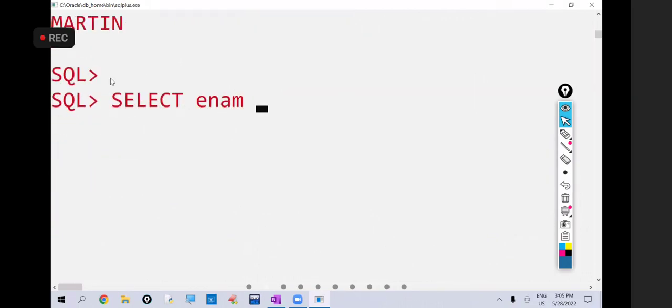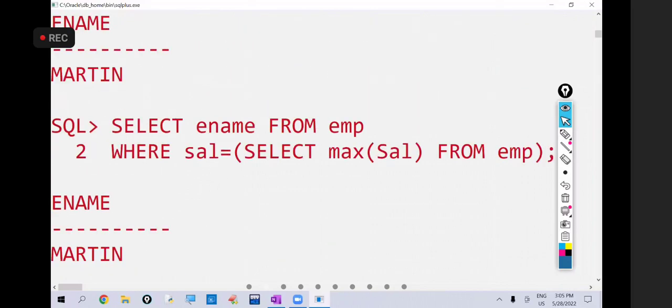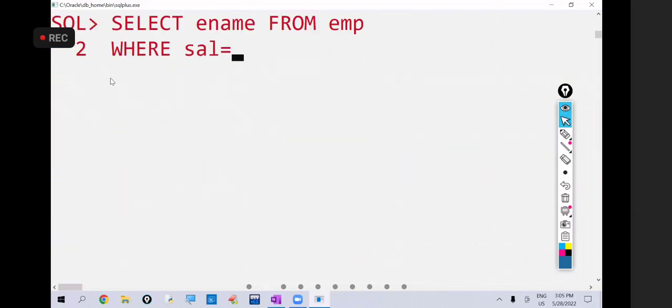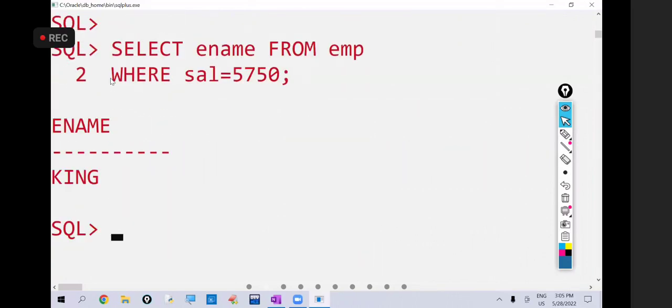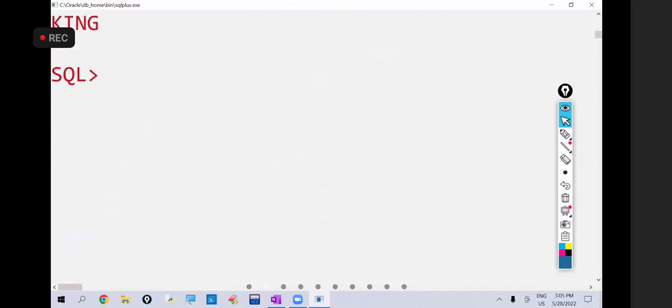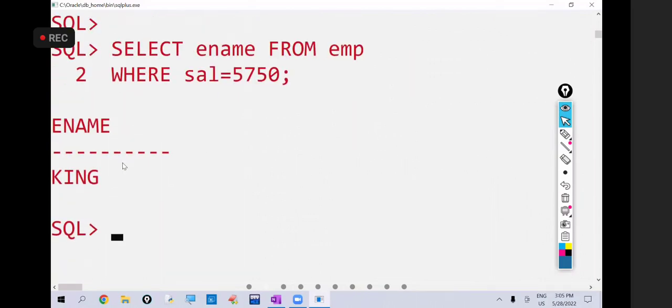If we know the second maximum salary, directly we can write; King is earning the second maximum salary. But we don't know the second maximum salary, we have to find it. Just now we found the second maximum salary query, and we have to write that query in place of 5,750.